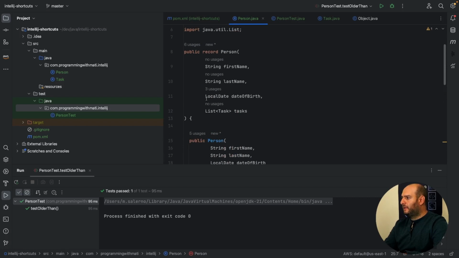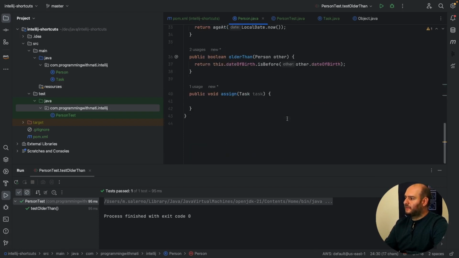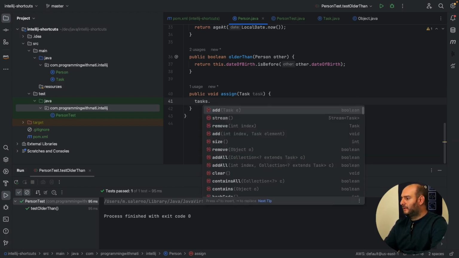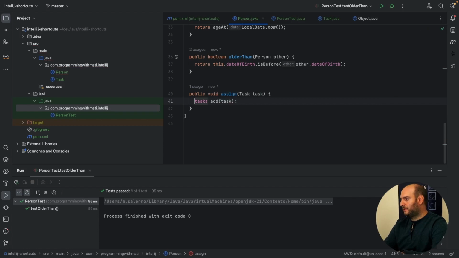So now I don't have any problems because I'm using this constructor in my test, and I have the tasks. Now I want to assign the task. So how do I do that? I can do tasks.add and task. That's it.